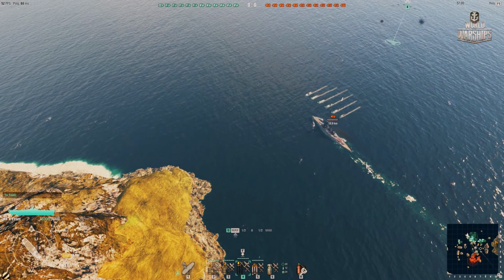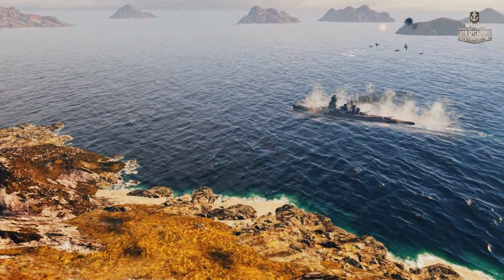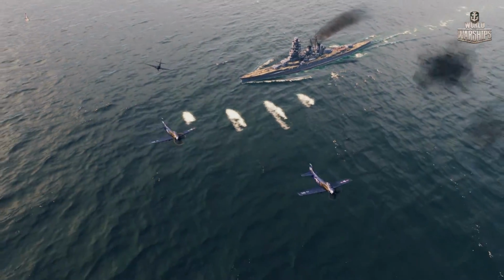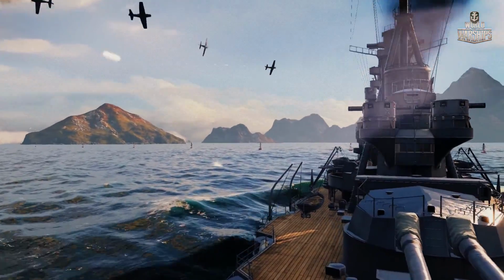On the other hand, you will have to calculate the target lead yourself. If you order a launch over an island, the torpedoes will fall to the ground. If the distance to the target is too small, the torpedo fuses will not be able to arm and detonate upon impact.